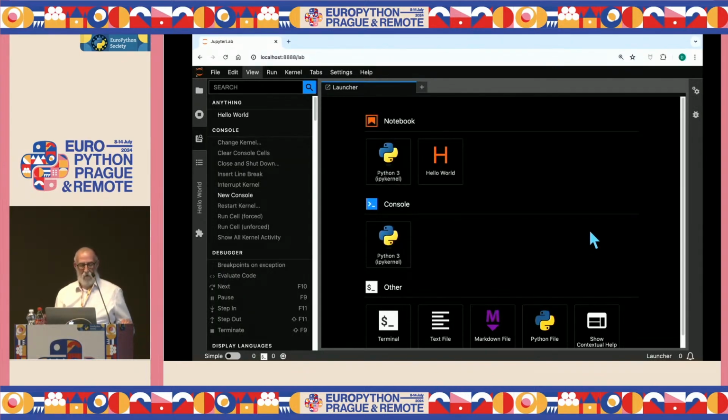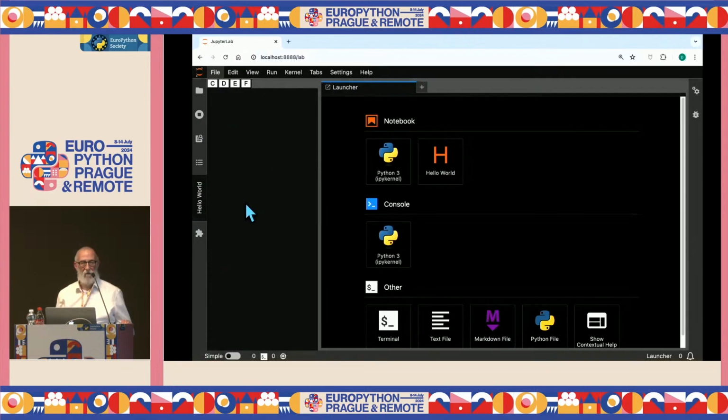And now, where's our sidebar widget? Why don't we have a sidebar widget? Anyone see it? It's right here. So you see we have an icon for the sidebar widget, but the sidebar widget is not active. JupyterLab, when you run it, it remembers what was the last thing that was active. So our command palette was active, but if I clicked here where it says hello world, now I have my sidebar widget active. Right? And buttons are up here.